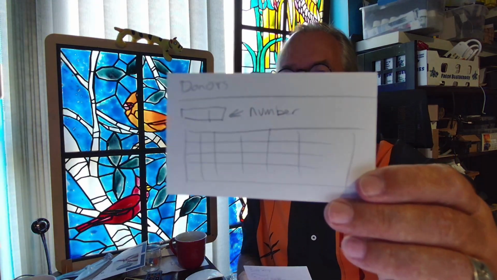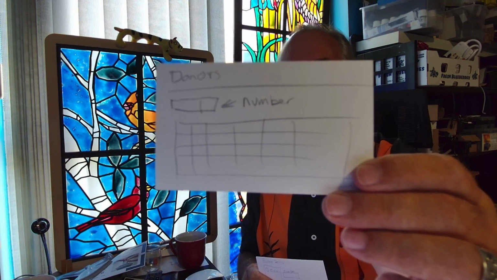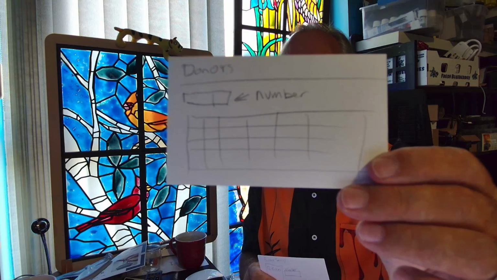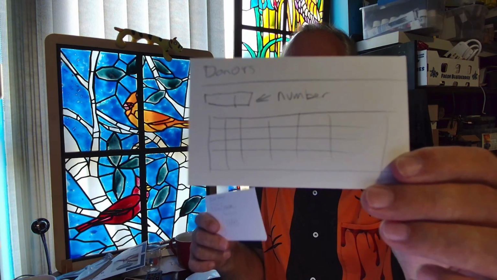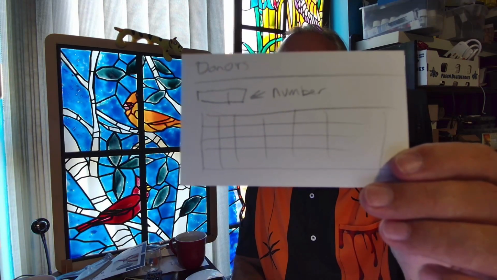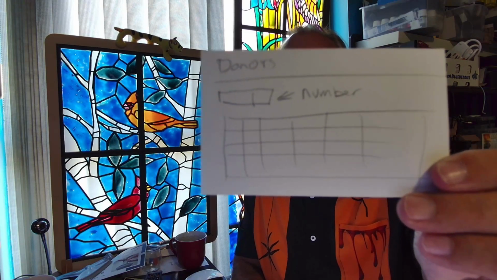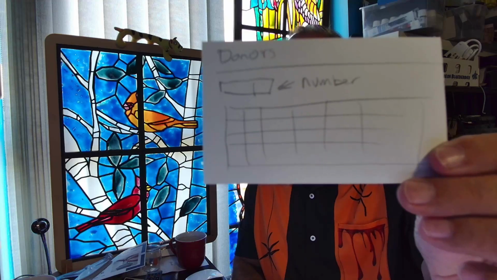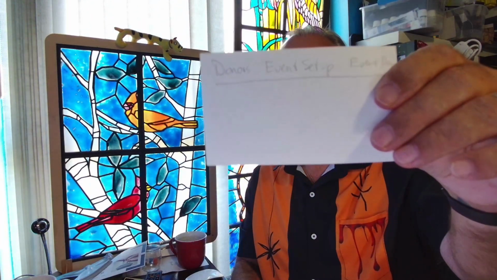So my donors table looks like this. When you click on donors, there's a number that you select that says how many donors you're going to list. And then there's a table of all of the list of the donors. The intention of this particular tab is to allow people to scroll through the data and see what's there. This particular page doesn't allow you to do anything other than select the number of the donors. So that's what the wireframe for this page is. If you go back to the tab, there's an event setup.